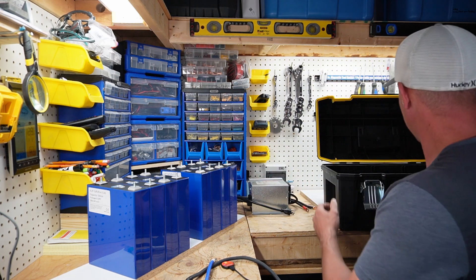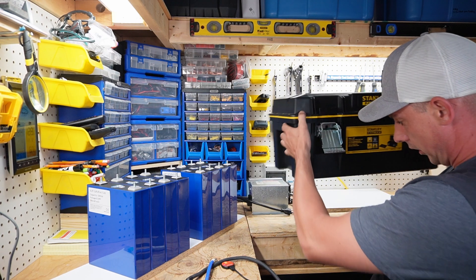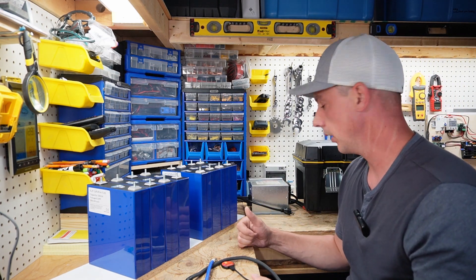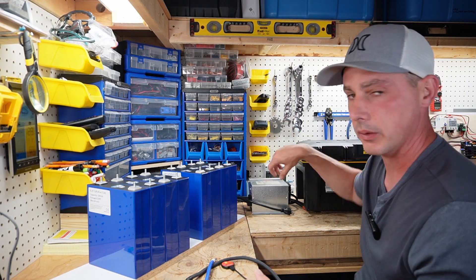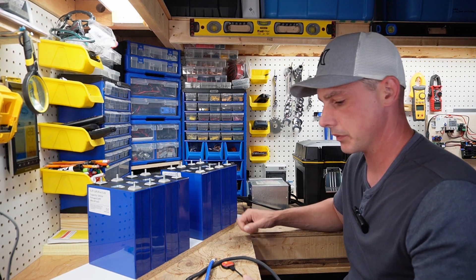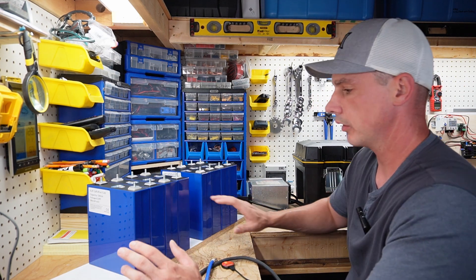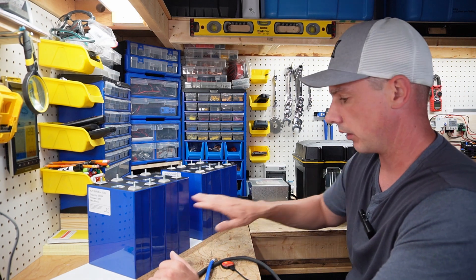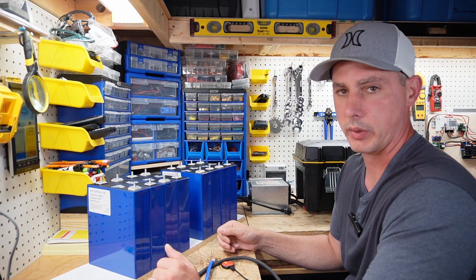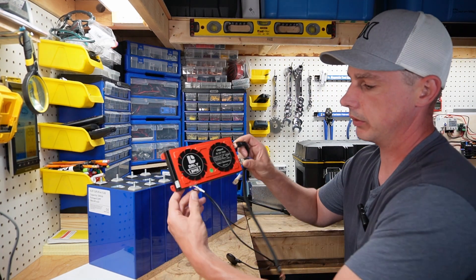I'm going to be putting it all into another battery box. This one is a little bit smaller, so I'm not going to have a main disconnect or a pre-charge resistor on it — just an Anderson connector hanging out the side for my connection. This is going to be a 24 volt pack, so I'm going to run them in series — 1 in parallel and 8 in series — which gives me a 25.6 volt nominal rating.